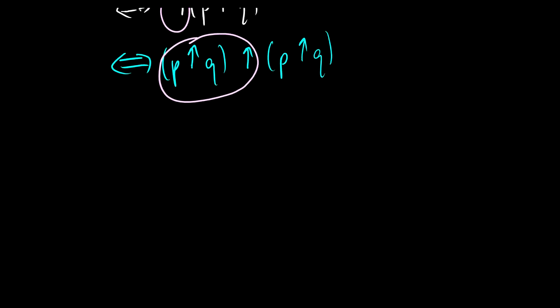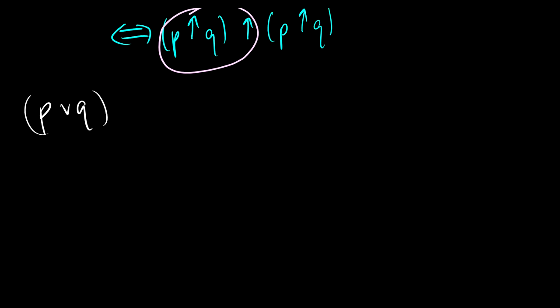Here's a quick one. Do this very quickly and then I'll do it with you. We want to find a definition for P or Q. Okay, so try this on your own, and I'll do this right now. Okay, so P or Q. What is this similar to saying? So this is similar to saying not (not P and not Q). Okay, we both agree with this. And then we can take out a negation. So this is like saying not P and not Q.